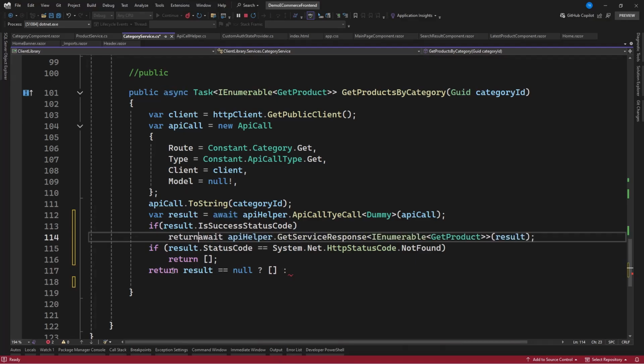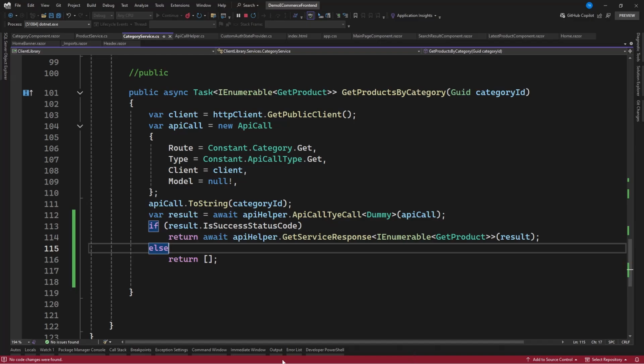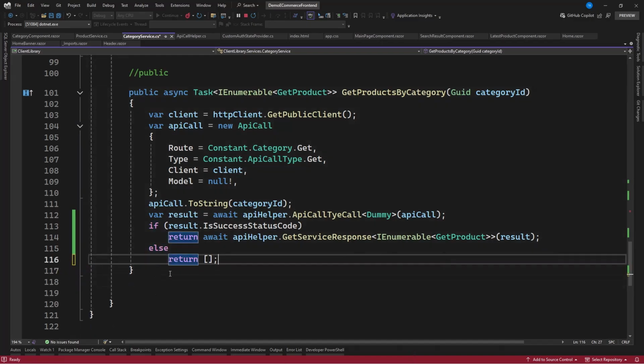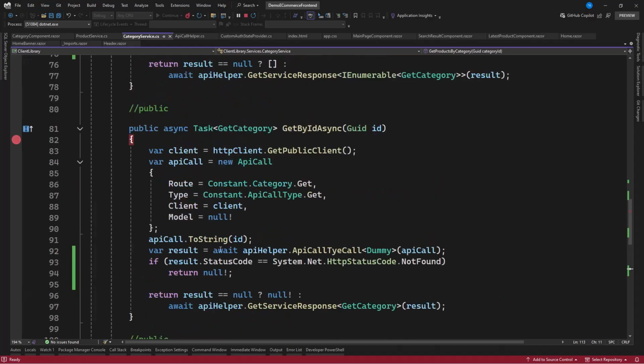Let's say return, else return this, else. I think this is better done. Here we're having just a few lines of code, but it's going to encapsulate everything and work here. So I think maybe this is the good option that we need to use and get rid of all this.